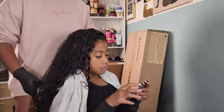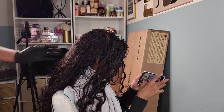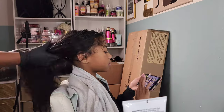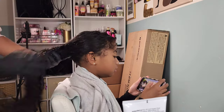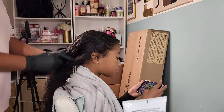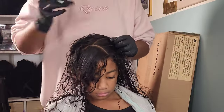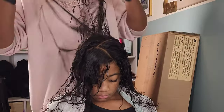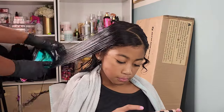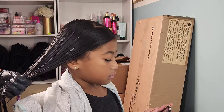Now on to style number two. Here she is again, freshly washed, nice and detangled, and we're going to go in with the All About Curls Bounce Cream again. I love this cream — it works great for sculpting and clumping her curls together for nice definition as well as keeping the volume. However, it is not a great detangler. I tried it out as a detangler and it just was not giving what it was supposed to give — but that's okay, lesson learned, so you don't have to make the same mistakes I did.